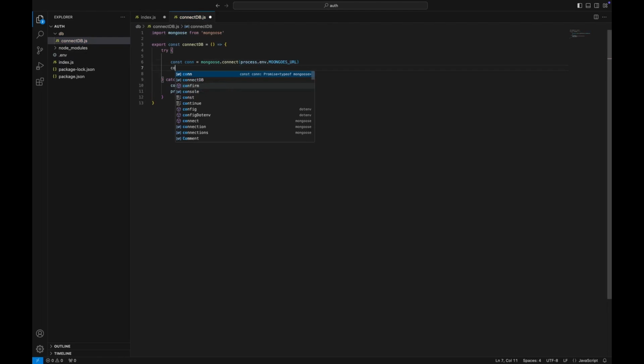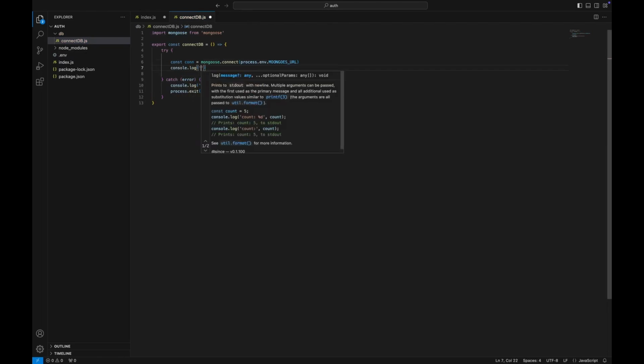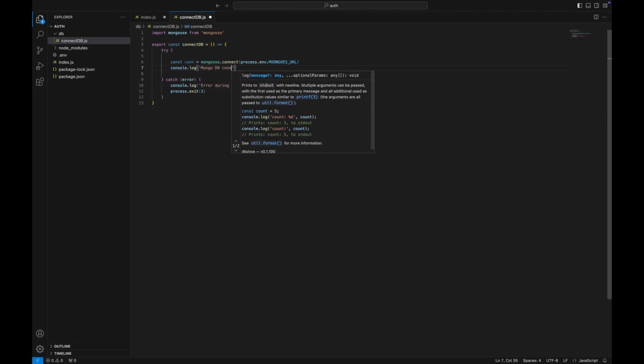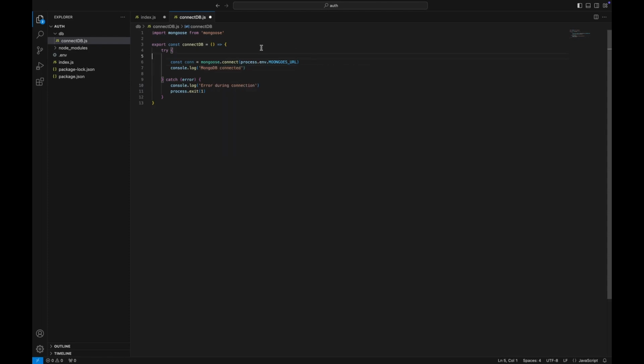And here we will print console.log MongoDB connected. If we save this file, now come to our index.js.